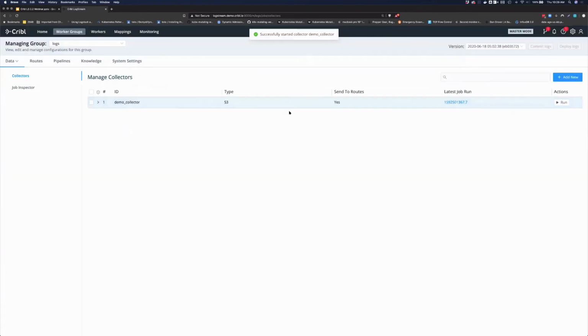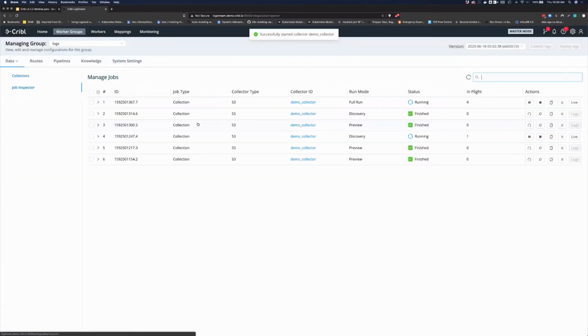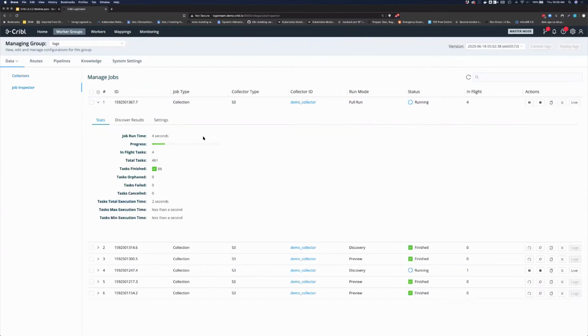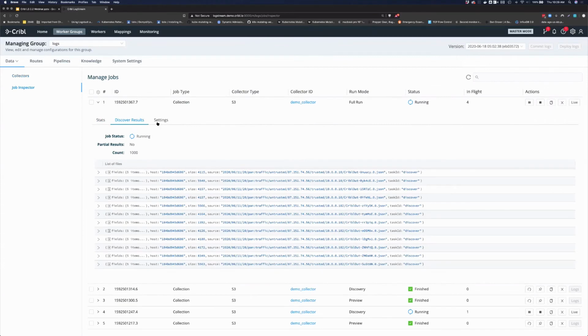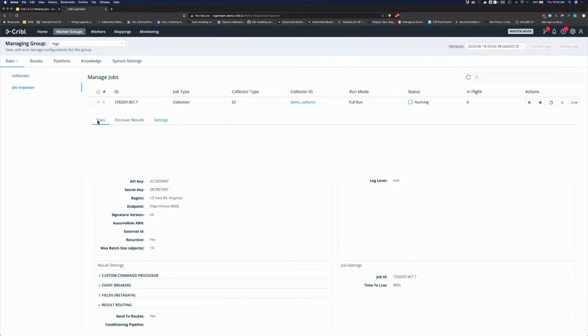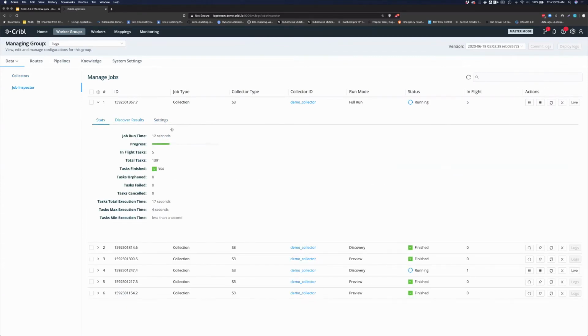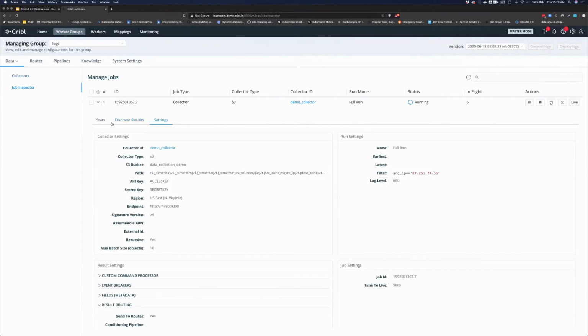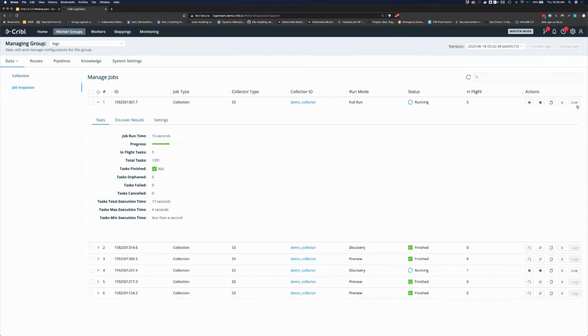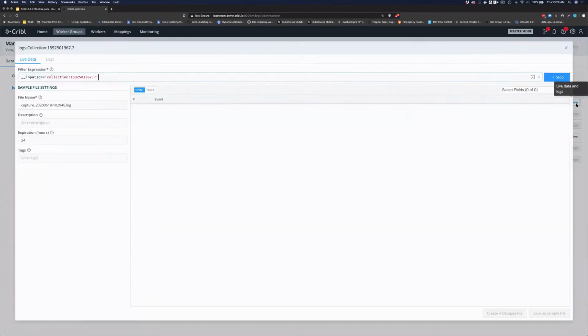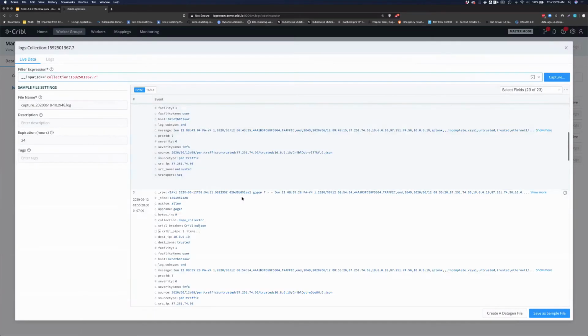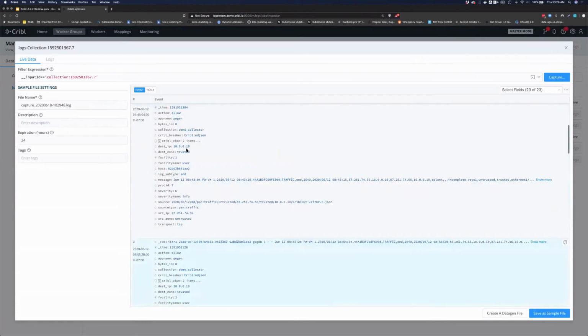And as I hit run, we're going to go back into the inspector. Here inside of this full run, we can see the progress of what we're running. We show you the files that are being run. You can see in real time the statistics of what's coming in. I can also do things like look at a live tail here, and so I can see the data flowing through right as it's flowing through, again matching that one particular IP address.